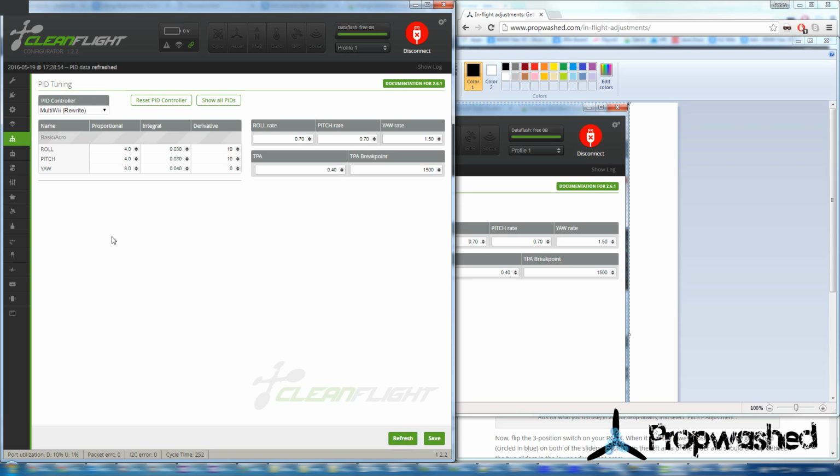That's perfect. The way this whole process is going to work is you're going to take off and hover. You're going to flip the switch up. The P value is going to slowly increase to the point where it's unstable. And then you're going to stop increasing and land. You're going to go to your computer. You're going to check to see what that pitch value is. And you're going to half it. And that's going to be your starting initial value.